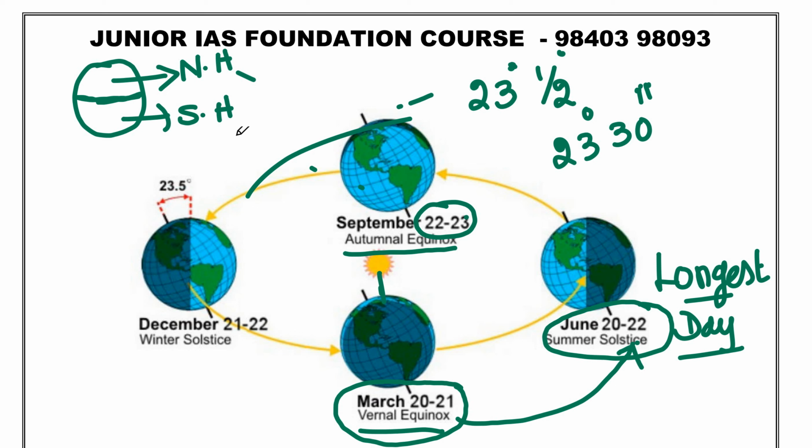Then from September onwards, from the northern hemisphere, from March to June is what? Summer. March to June is summer. From June to September it is summer, slowly turning to winter. From September to December, December is winter. Now night time increases during Christmas. In December, the night time will be more than the daytime. So this is called the winter solstice. So in December, for us the night is longer, therefore we feel winter.